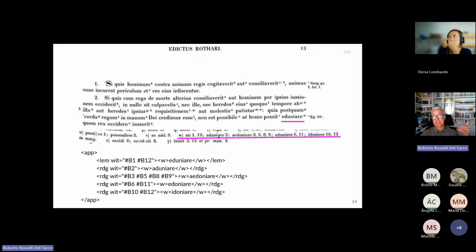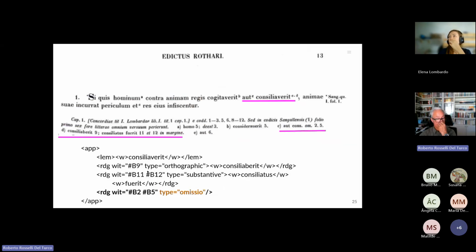And then all the other versions of the text for 2, 3, 5, 8, 9, and so on: "aduniare," "aidoniare," "edoniare," and so on and so forth. So as you can see, it is really easy because here you just have to use wit to record the witness sigla, and as content, you put the content of the apparatus entry, and that's about it. So you can just record these versions.